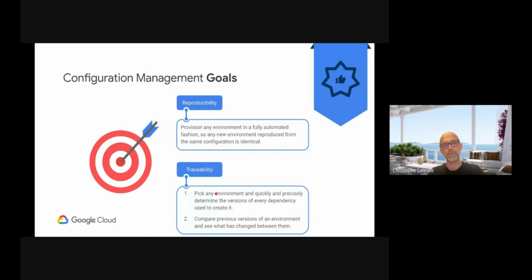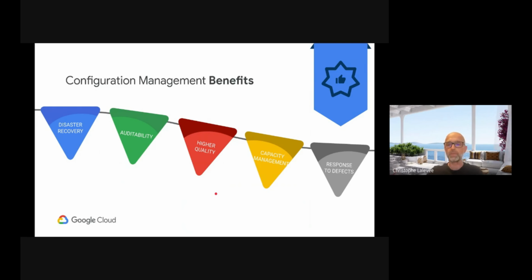And this is something that is very important. And you will see in the CI CD the fact that we can store artifacts to have this traceability, to be able to give this vision of what I did yesterday is something that is very important. From a configuration management benefit, of course, you can use all of what I said on different use cases. And for example, the fact that we can recreate an environment from a white page in a disaster recovery story. This is something that is very important, of course.